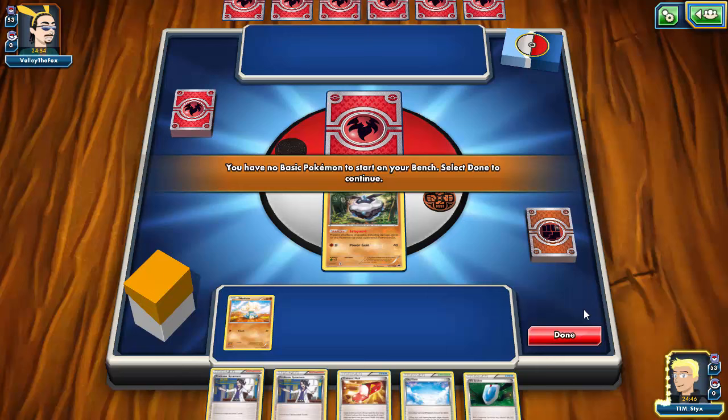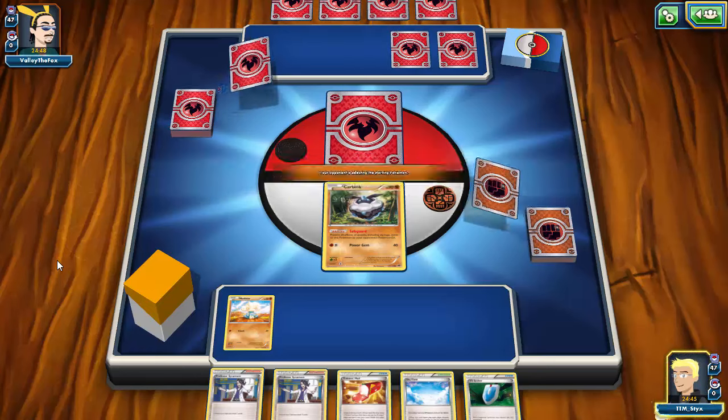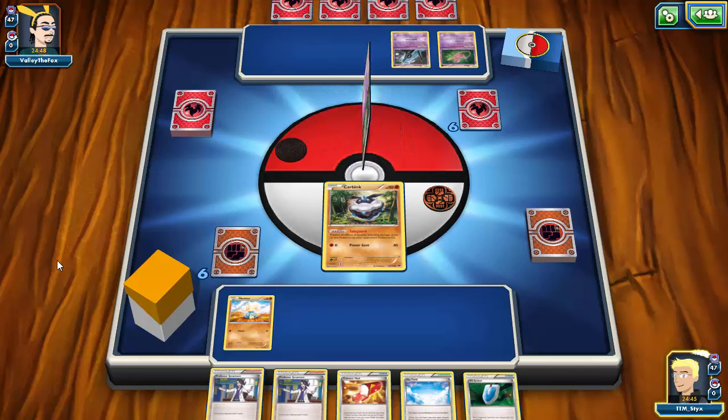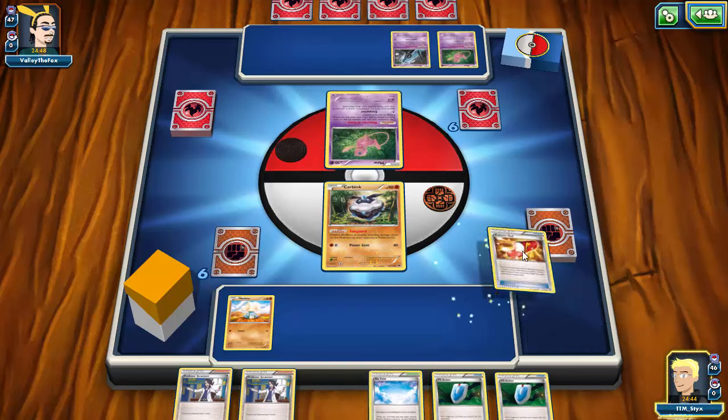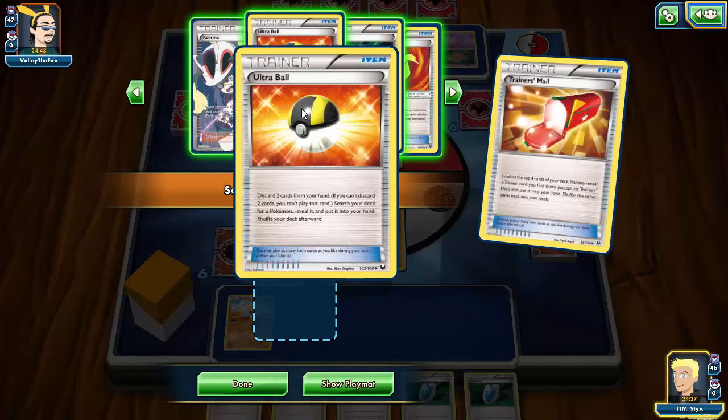Really, there's no downside to going first. Going second just delays everything a turn and gives your opponent a turn to set up before you can get set up. So you always want to go first with this deck. And okay, my suspicions are confirmed. That is 100% a Night March deck.